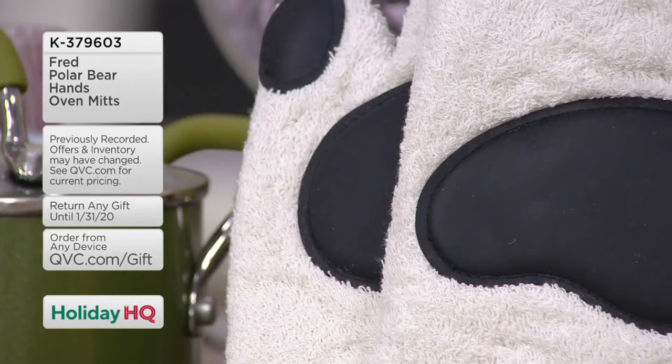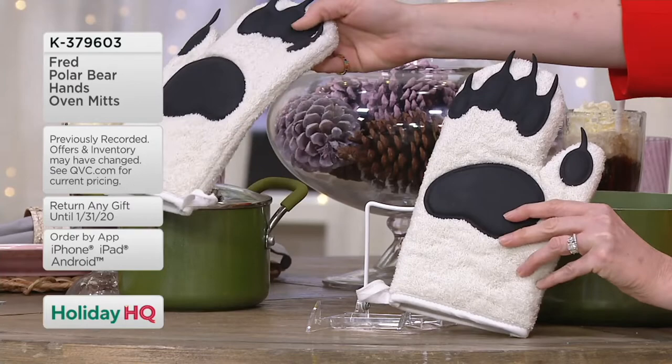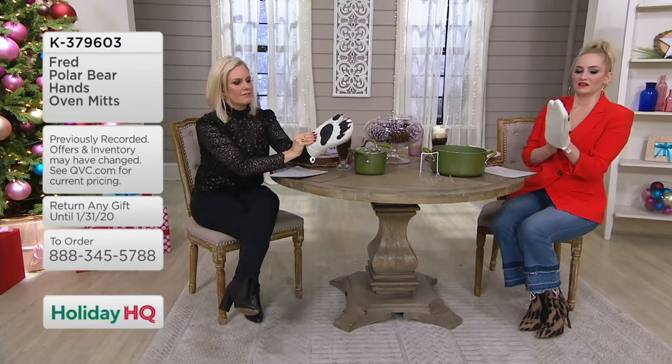So let's pause a second and take a look at a really good white elephant gift. These are really cute. These are the epitome of fun and practical, right? Yes, they're so cute, and you don't burn your paws. Everybody needs oven mitts. You get a left and a right.